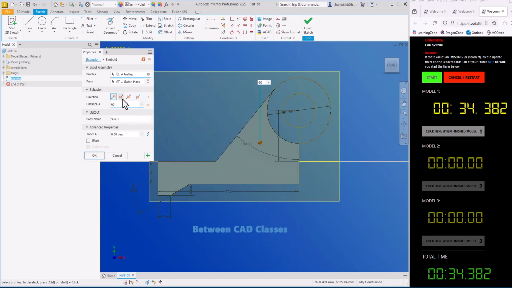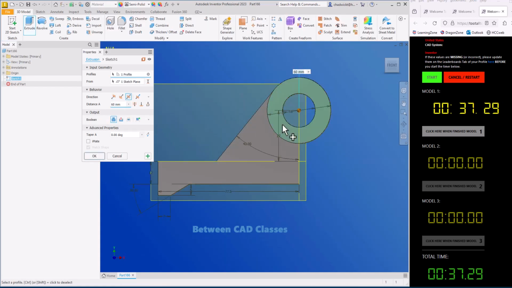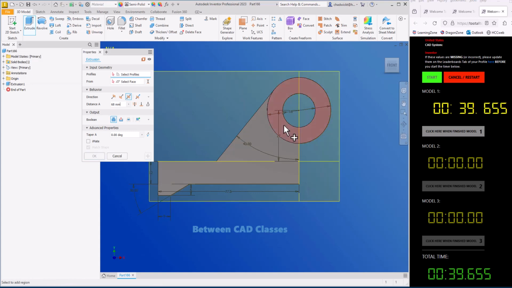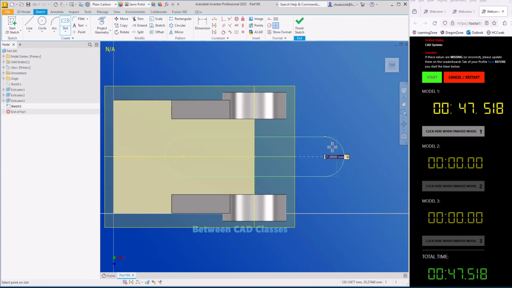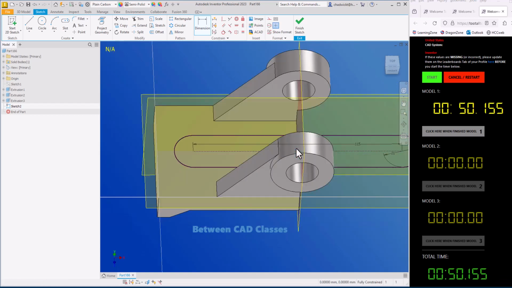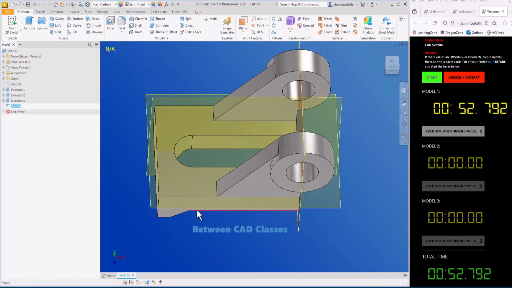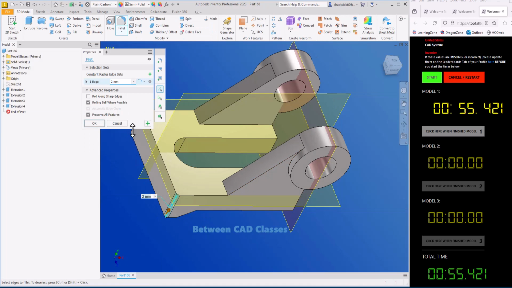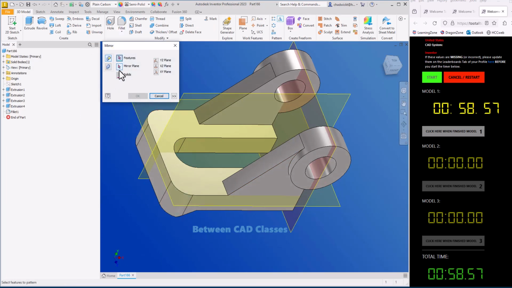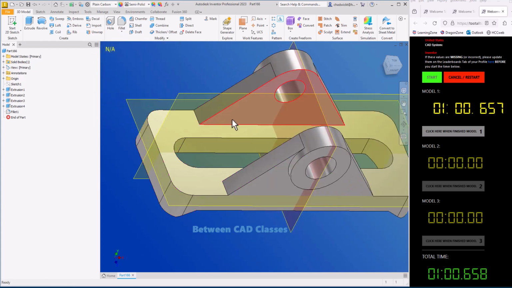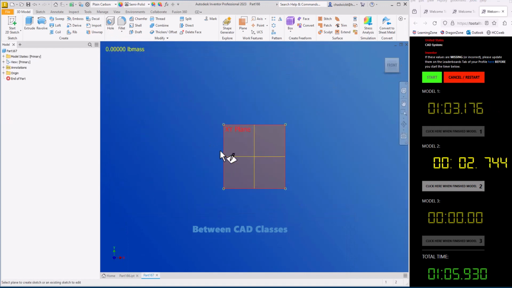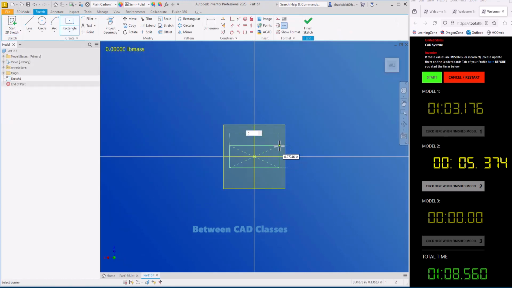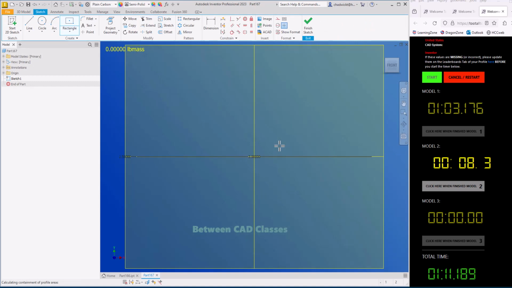Notice that I set it to midplane and I use the green plus sign. This lets me stay in the extrude command and keep using the same sketch. So there I created another one, and then one more that's actually a cut. Then I created a slotted feature up on top, dimensioned it, and then cut through all. Then I just needed to fillet the 2 corners here, again using my F keyboard shortcut. And then finally I mirrored the entire part about this plane, and when I save you can see the mass properties update there. Next, on the second part, I sketched down from the top and created a quick little extrusion.